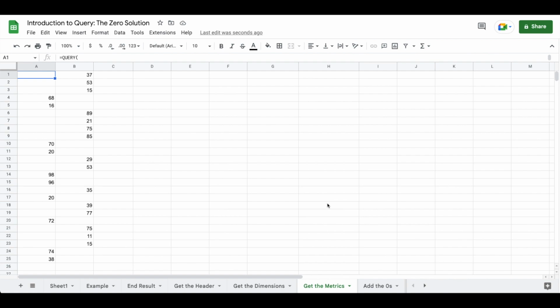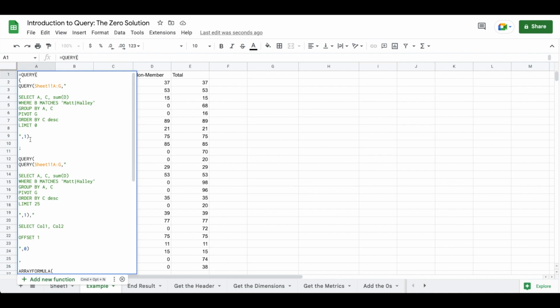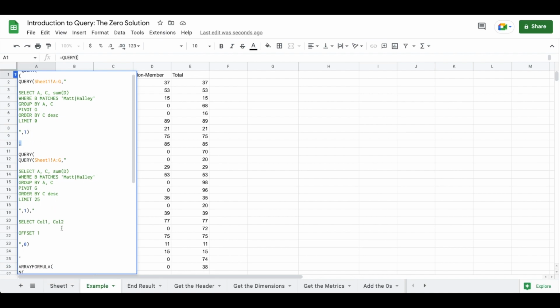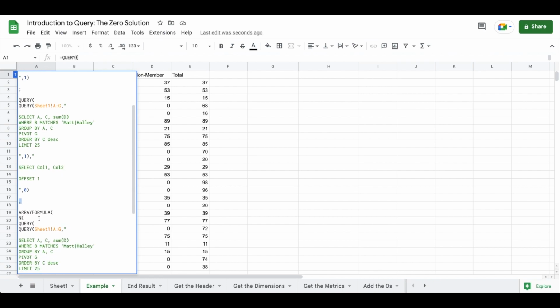Once we got our metric columns, we used an array formula and the N function in order to replace null values with zeros. Then we used an array where we took the header row and stacked it using a semicolon on top of column 1 and column 2, which we put next to column 3 and column 4 by using a comma.